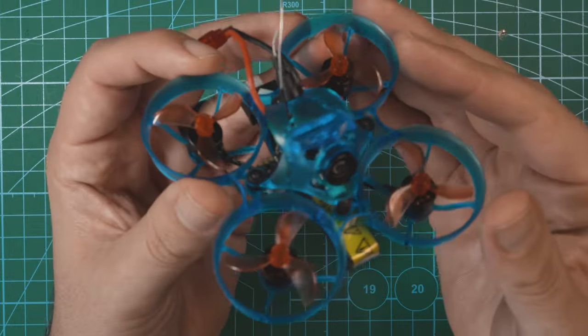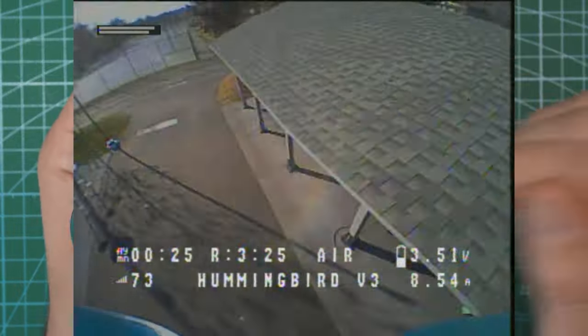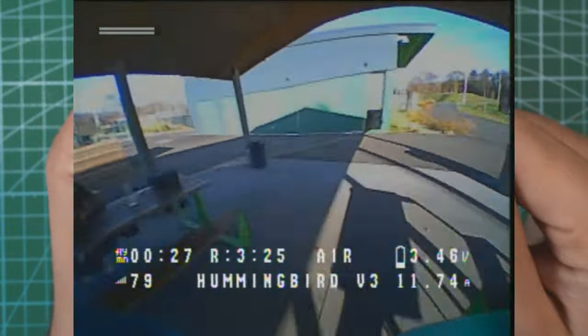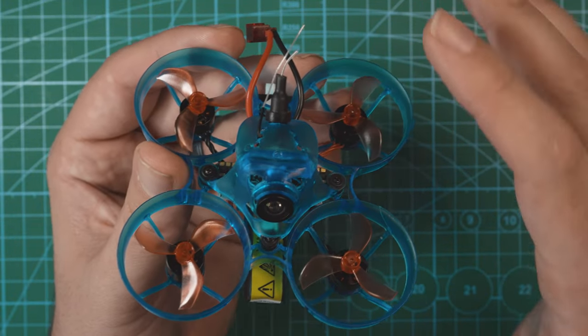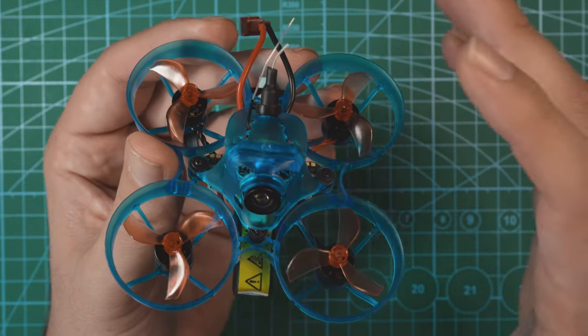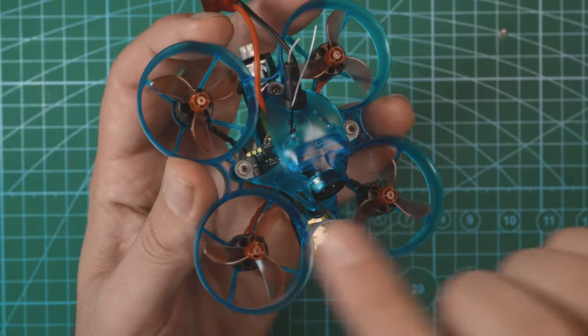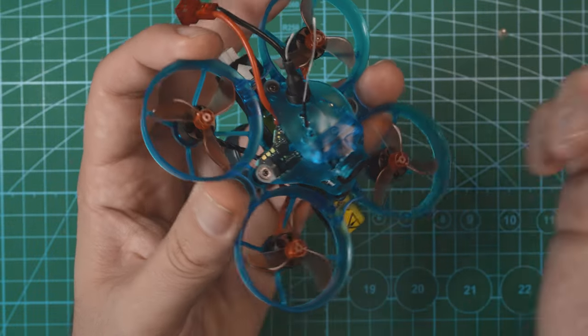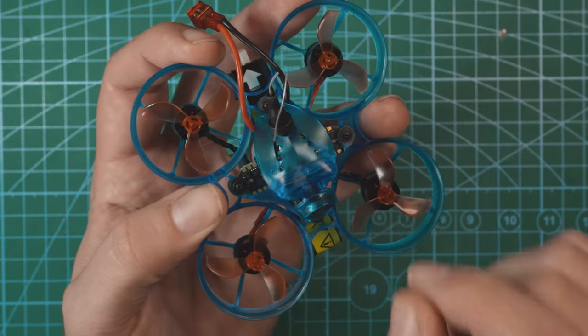When I went outside and originally did my testing, I was a little disappointed. I felt like it was bobbling around a little bit. It was minor, but it was definitely noticeable. Since it was so minor, I assumed that it was just a poor tune or maybe something was loose. I went back to my studio to take a closer look and make sure that everything was really secured down. I noticed that the canopy screws that are holding the camera in were actually very loose. So if you end up ordering this drone, make sure that the screws holding in this canopy are tightened down.